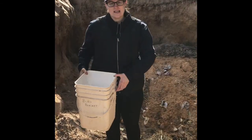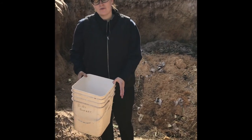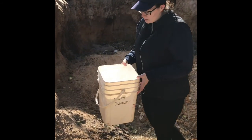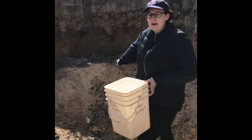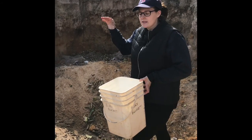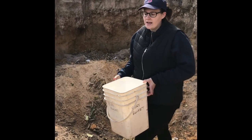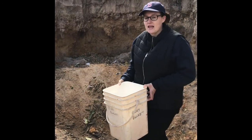This is the bury pit at Halls Gap Zoo. What I've got in this bucket is old food waste and bones — just rubbish meat products. I'm going to add this to the pile that we're going to bury, then put some fresh soil over the top to help it decompose and break down in the soil. This will help prevent pests from digging at it and trying to resurface and consume the product.